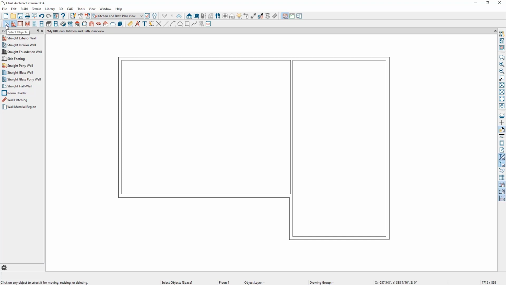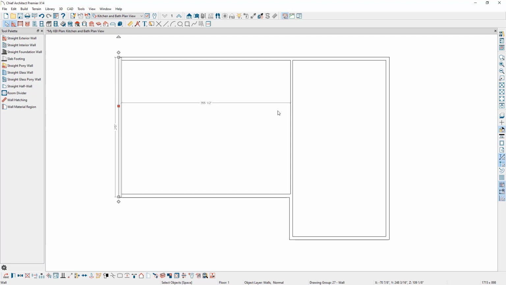Next, I want to dimension this room on the left-hand side, which will end up being the kitchen. If I click on the wall on the left-hand side, you'll notice that we get a dimension going across the room, and this dimension is formatted in inches, and it's locating that wall surface. And the reason it's formatted this way is because we're in the kitchen and bath plan view, which uses the kitchen and bath dimension defaults. We'll talk about this a little bit more later in the demonstration, but for now, notice from left to right across the room, our dimension is 355 inches.